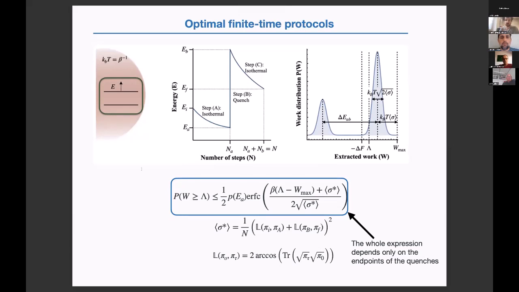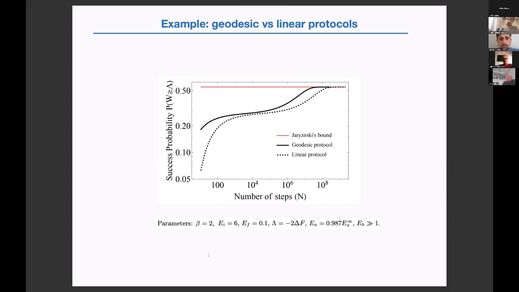In particular, as I mentioned, this entropy production is directly related to the thermodynamic length between these parts of the protocol, which has a nice expression, at least for this discrete process. Otherwise, the length is not known, but at least you still have this geometric interpretation. So let me show an example of this. Here we have Jarzynski's bound. We see that we only converge to this bound in infinite time, or when the number of steps goes to infinity. And here I'm comparing a geodesic protocol with a linear one, like what they did in the experiment, where they changed the energy levels linearly in time. And you can see that for finite time, we see important advantages with respect to the linear protocol.